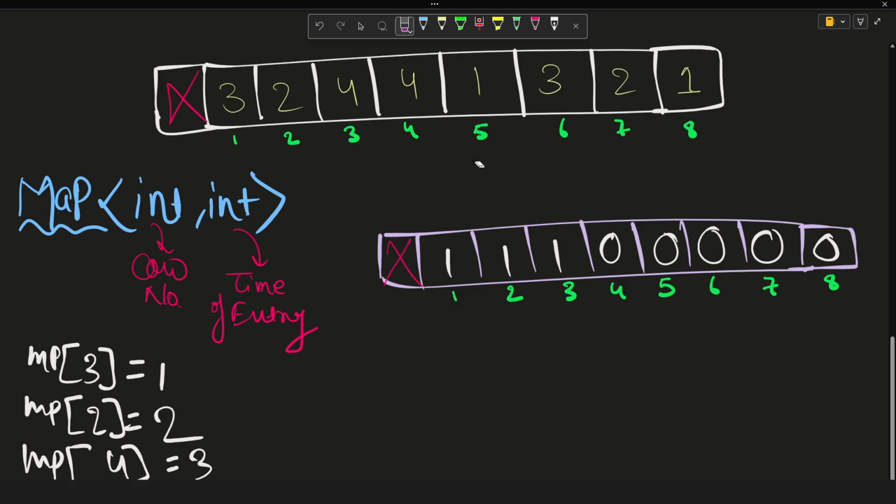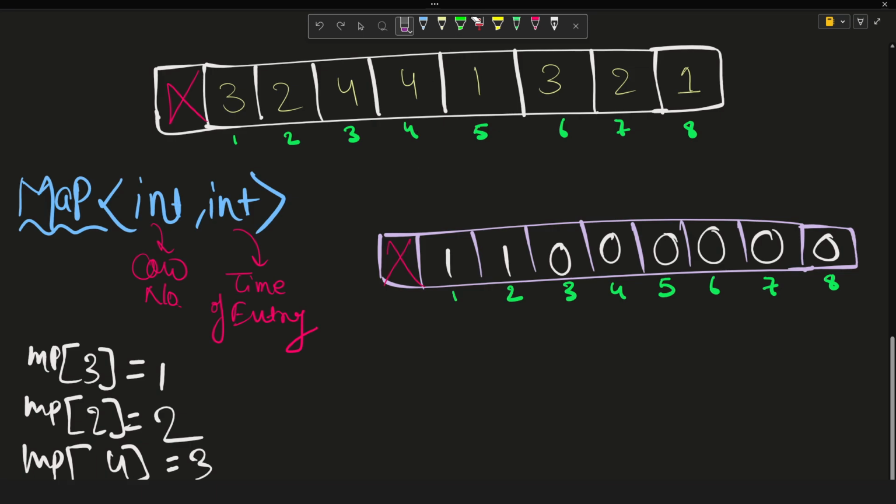Since we don't need the information of 4 anymore for the next cows, I will say here, since before at t equal to 3 this 4 had entered the field, at t equal to 3 I had marked 1. That is, the fourth cow entered this field at t equal to 3. But since it has now exited the field, this 1 will no longer be a 1. So it will be 0 again, because the fourth cow has now exited the field. Similarly, we will also erase its mapping from the map, because we don't need the information of this 4 anymore.